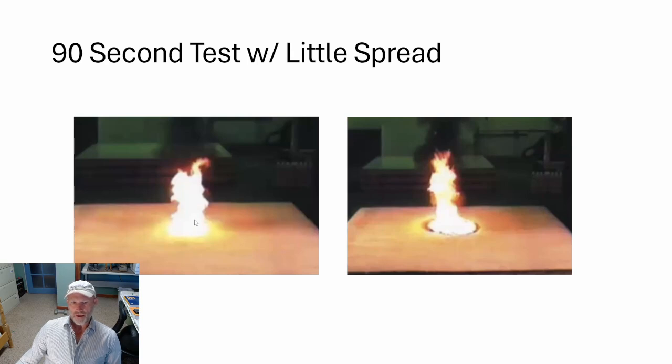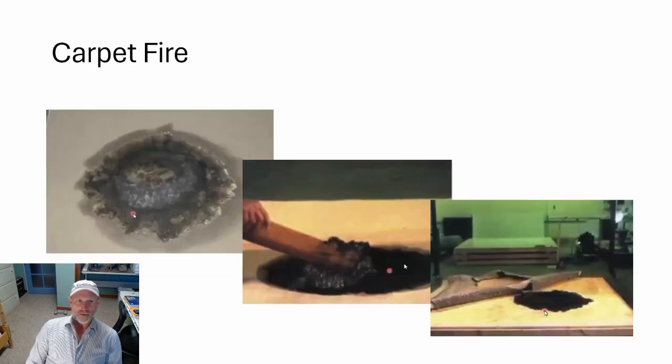This is carpet. You have basically half a liter of gasoline poured and ignited. And after 90 seconds, you can see that the fire really has not spread. What's interesting about a porous surface such as a carpet is that it does show some telltale signs of an ignitable liquid. It gives this donut shape where the charring is on the outside of the donut, whereas the center of the donut has less severe damage. And the principle there is evaporation.